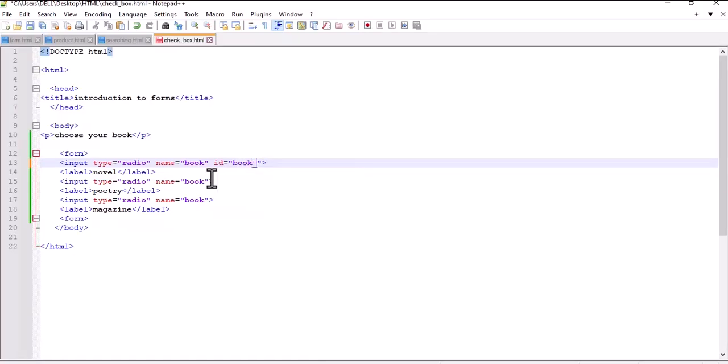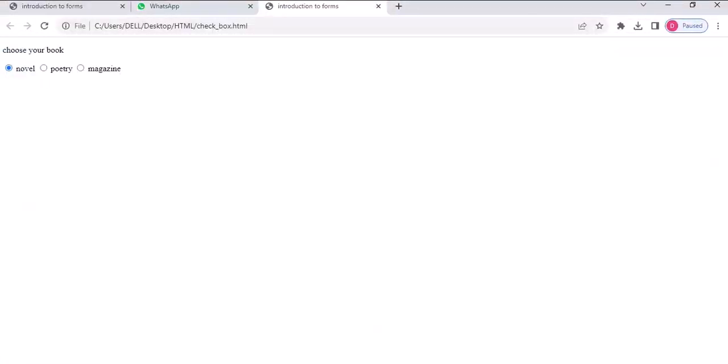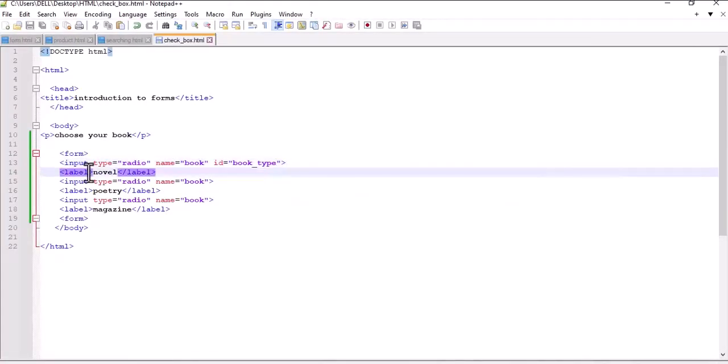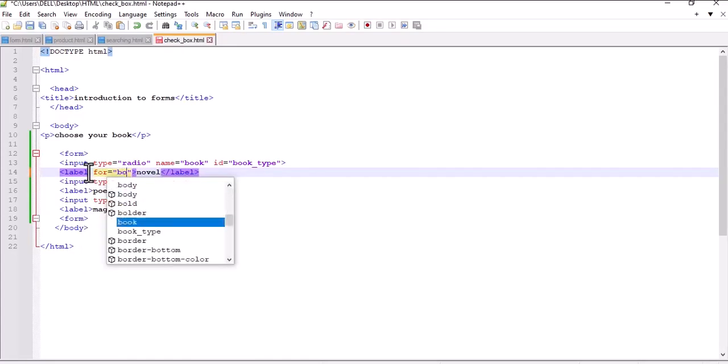book type as the ID. So we will take the book ID, and we will mention this in the label. For is equal to book type.